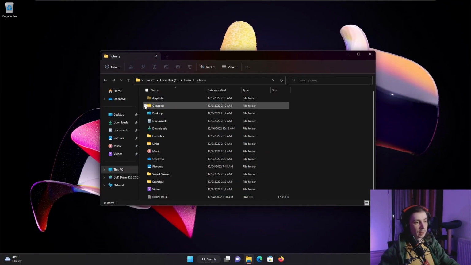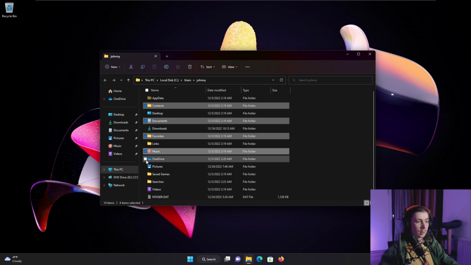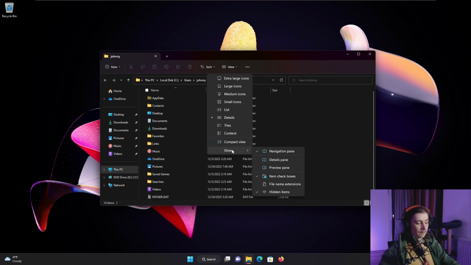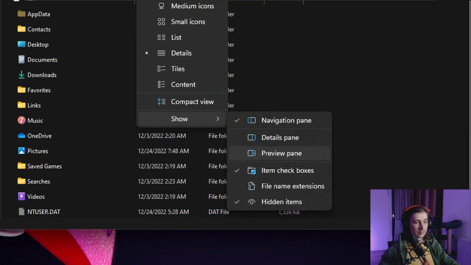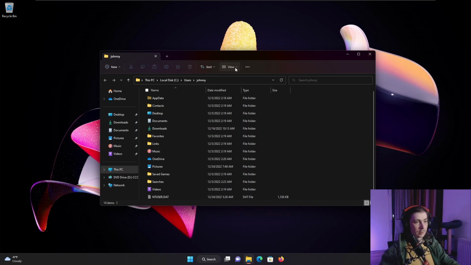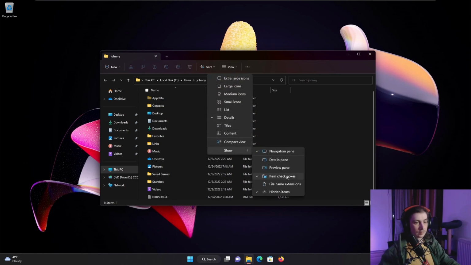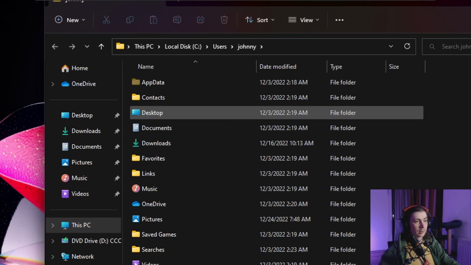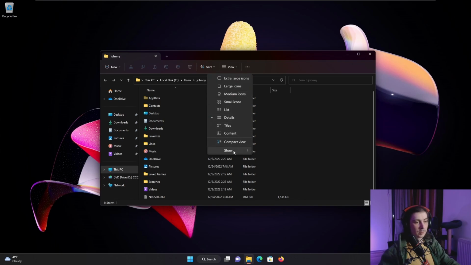And since we're here, I don't know if anybody uses this checkbox. I don't. I mean, people could on tablets if you wanna check more stuff, but I usually get rid of them because I use keyboard shortcuts. So to get rid of that checkbox, you go back to view and you go to item checkboxes right there. Let's do it. Show item checkboxes. And now they're gone.